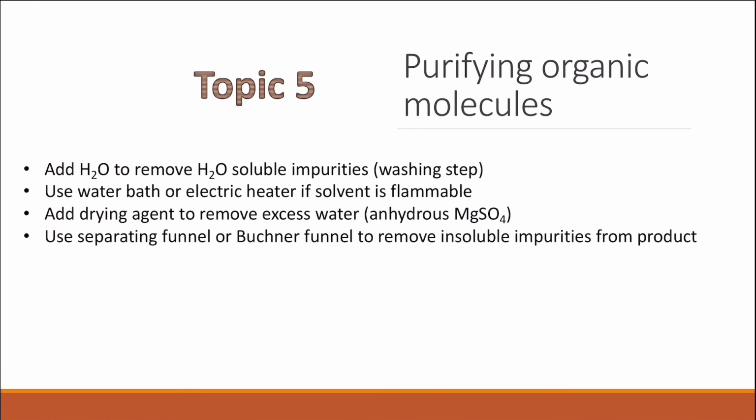And to remove impurities, you tend to use a funnel. You can use the separating funnel to separate the water-soluble impurities from the organic product, because you're going to make two layers which are immiscible, the organic product and the water. So you can use the separating funnel. You can use the Buchner funnel to remove the insoluble impurities. The Buchner funnel is when you use filtration under reduced pressure.